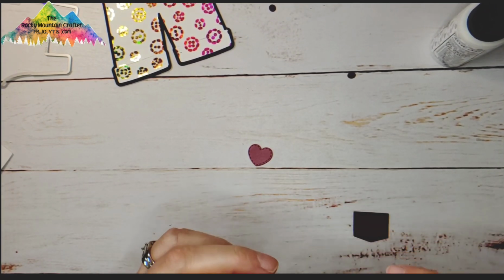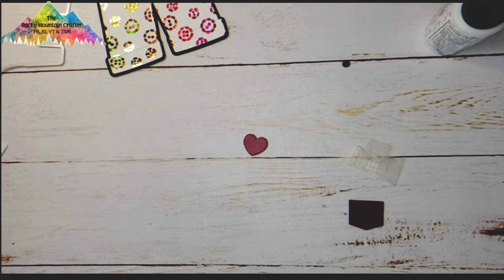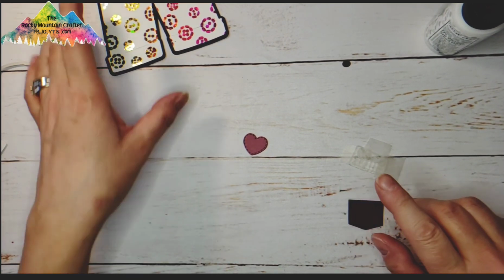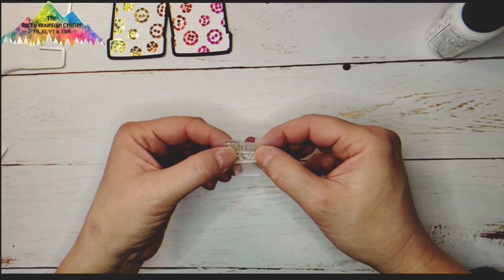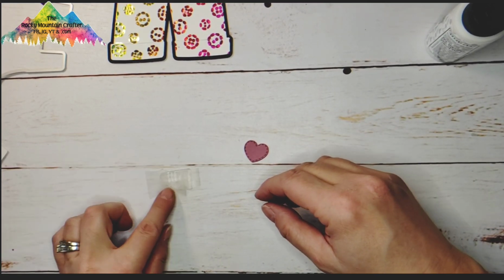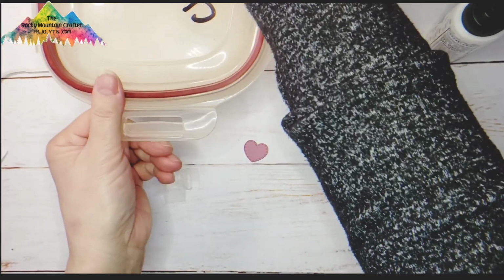Now, another thing that we can do, let's try it. Let's see if it'll work. So I've just turned my laminator back on because I've decided that I want to actually foil the word HI. So we're going to give it a go and see if it'll work. So what we're going to do, let's get our handy dandy stuff ready.